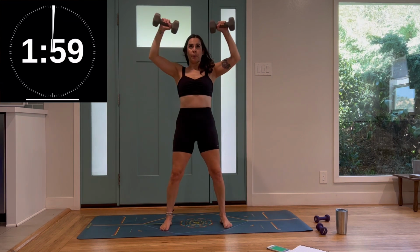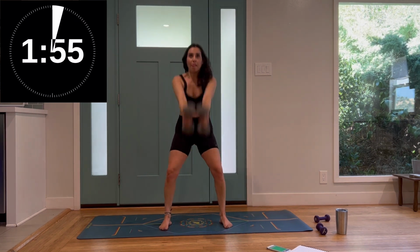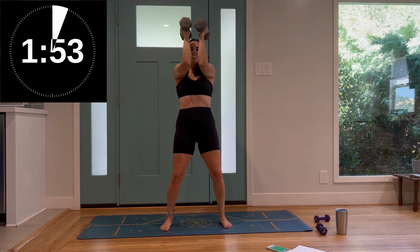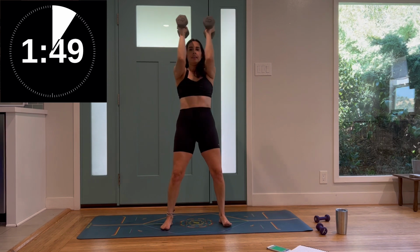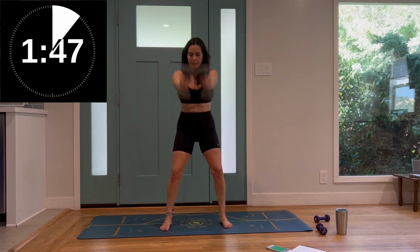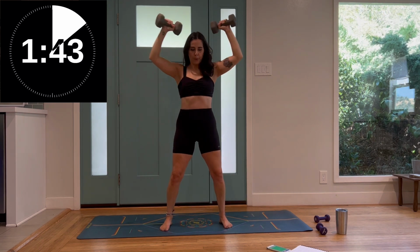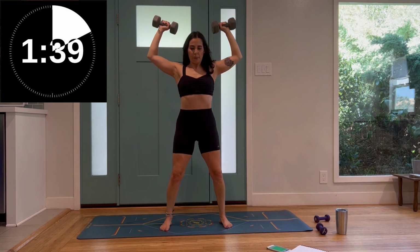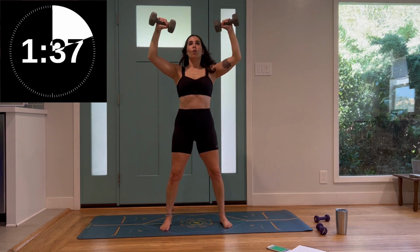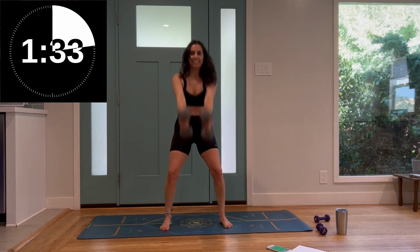Here we go. Swing, wide elbows, chest press. Let the weights go in between the legs, hip thrust, chest press. So you're thrusting those hips for power to throw those weights up into that rack position, and then elbows close and open. This move for a full minute, it might be pretty intense if you're going heavy. Pace yourself. You can move a little slower here and use the breath.